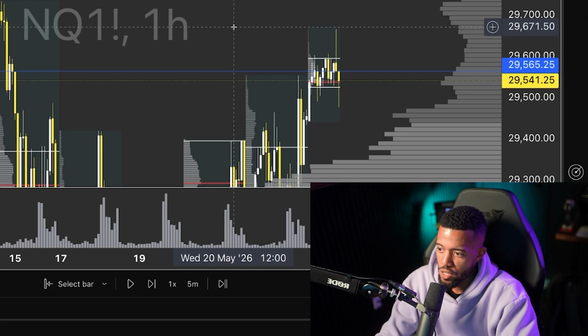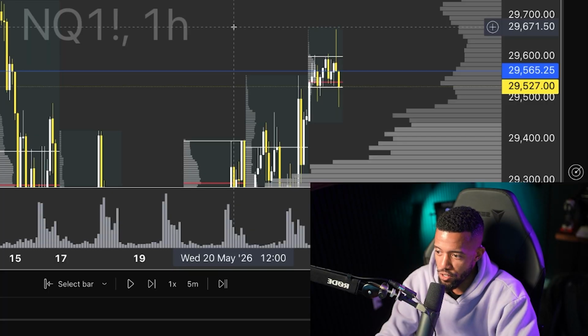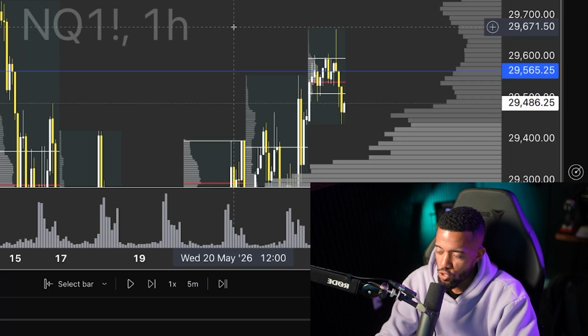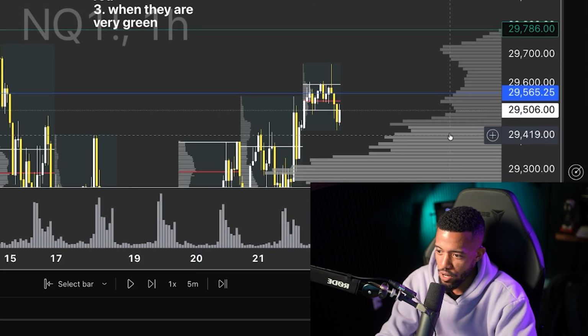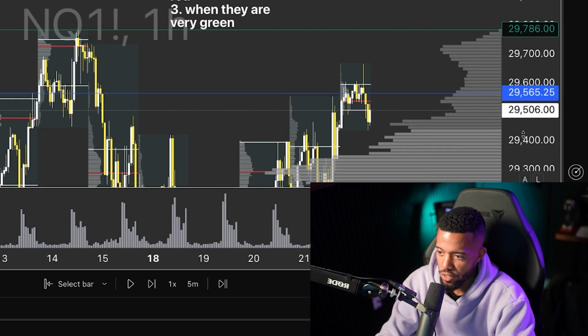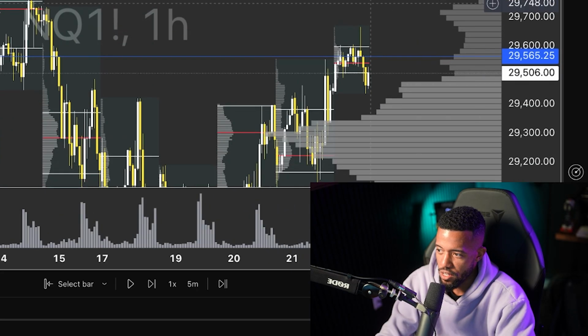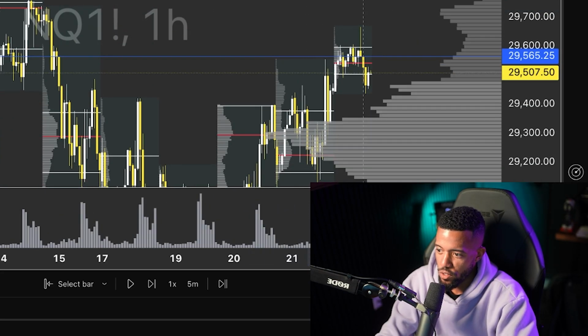What happens as we get closer? I want you to think about the last time you were in your account. You've been red for a while, and as the market finally comes back to your entry, what do you start to consider? We know when they are break even, and we can use the volume profile to see how many people are in any given position. We know when they're break even.